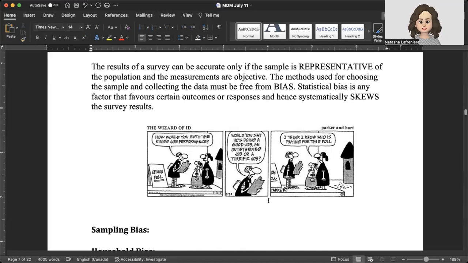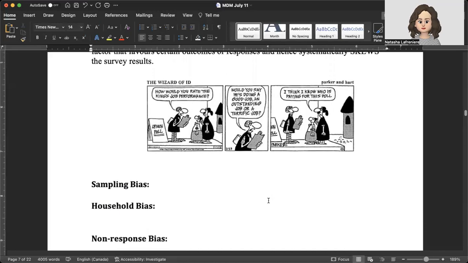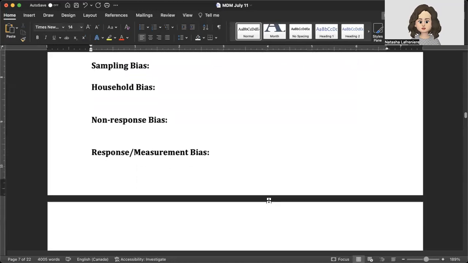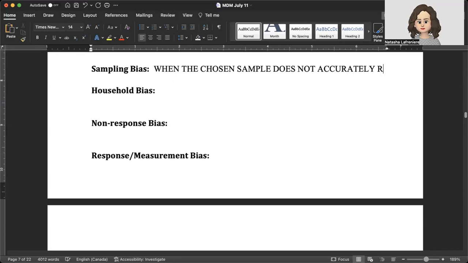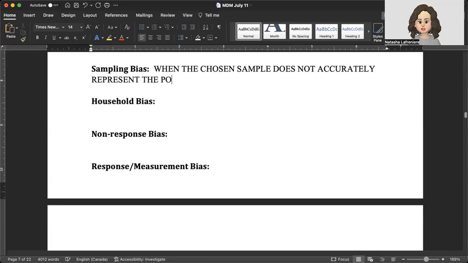So the next little bit does have a lot of writing, just as we put the definitions down. So we have sampling bias, which is when the chosen sample does not accurately represent the population.